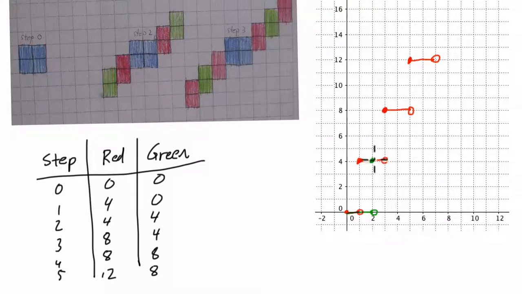4. Then it jumps once again, at step 4, it jumps to 8. So here, I'll just draw an open circle at 4. All these open circles just mean, if you look at step 4, don't include that point there, right? But it gets infinitely close to it. As you get closer and closer, it still stays at 4 pixels. But then at step 4, precisely when we reach step 4, it jumps up to 8. That's what's happening here. So the green step function looks something like this.